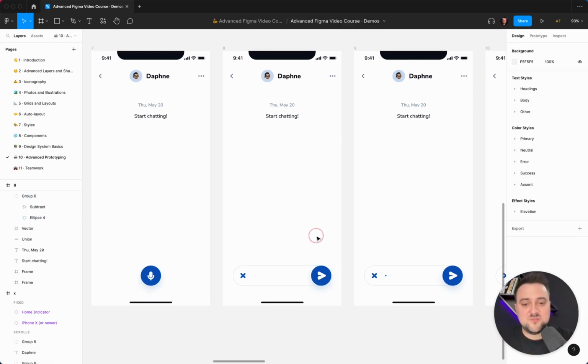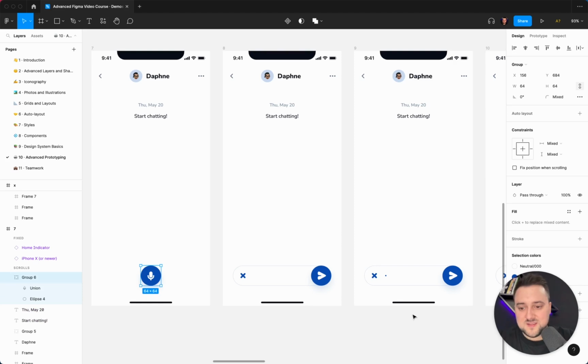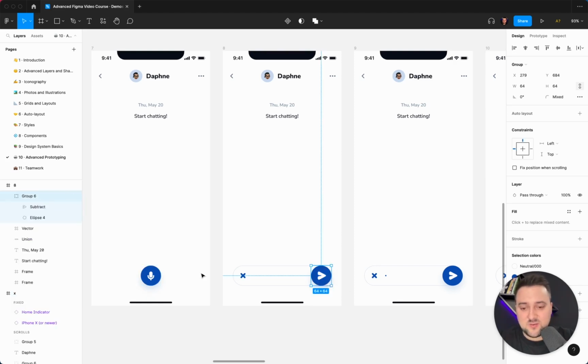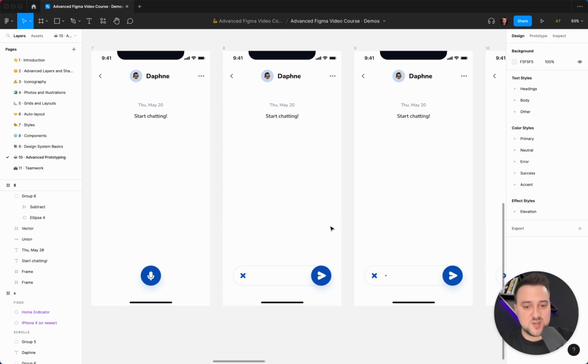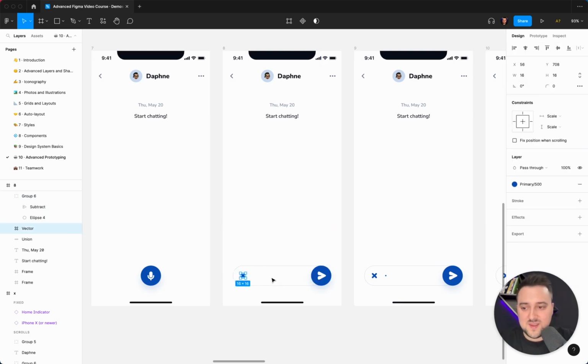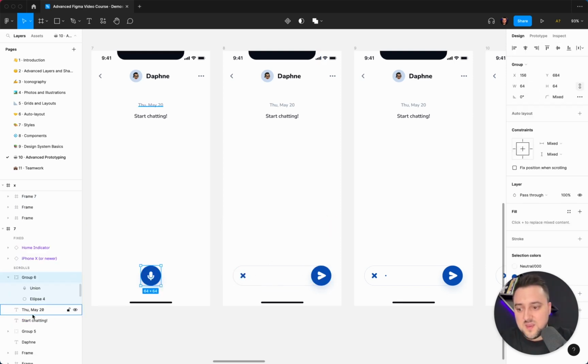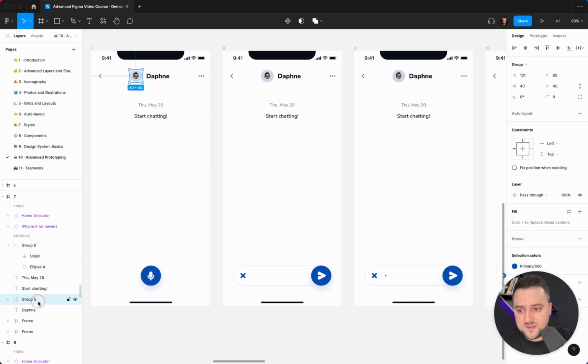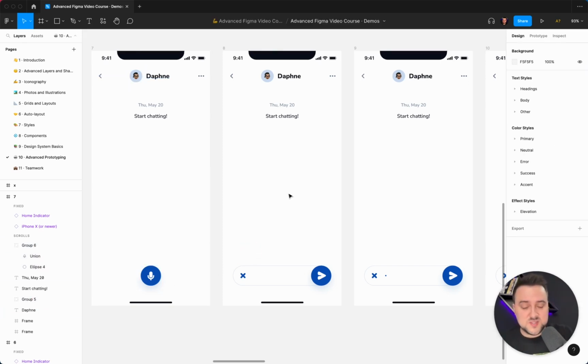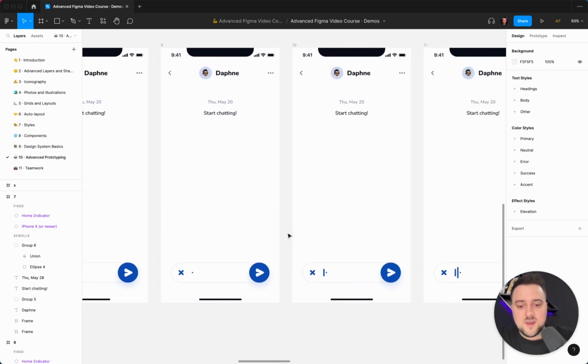So to cover that in prototyping, I need to ensure that this is group 6. This is again group 6. The icon switched a little bit, the positioning changed, disappeared, and in this screen, that part was kind of not visible. So between these two, this new layer appeared and it moved to the left.